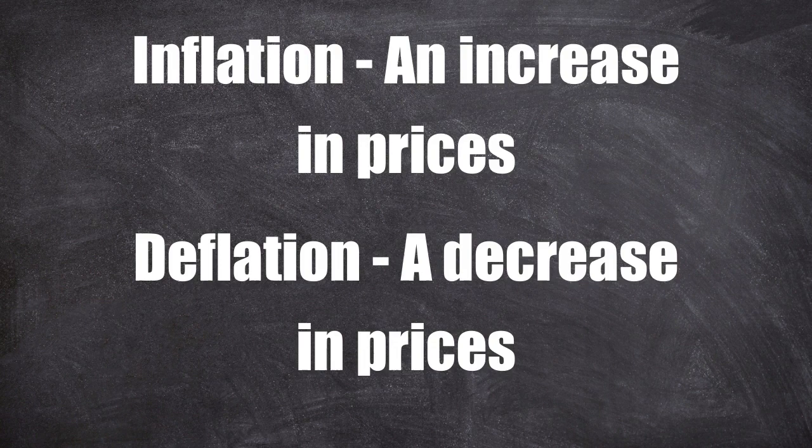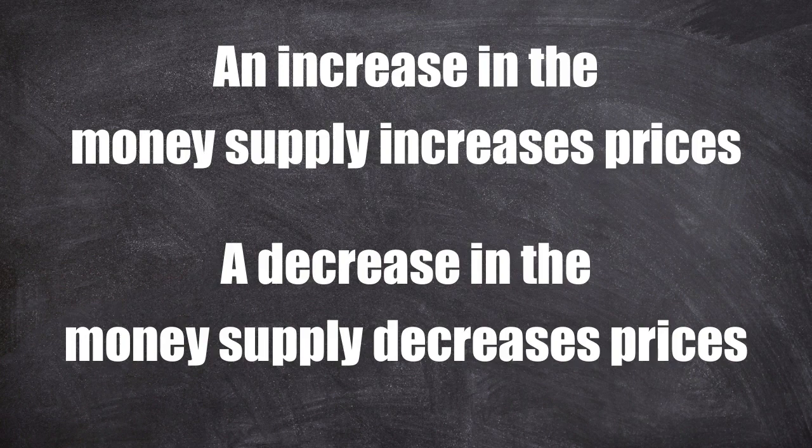First, let's define inflation and deflation. Inflation is an increase in prices. Deflation is the opposite. It's a decrease in prices. And this is usually done by an increase or decrease in the money supply, usually when the Feds purchase or sell securities. Now, you don't need to know all of that. Just understand that an increase or decrease in the money supply affects prices.